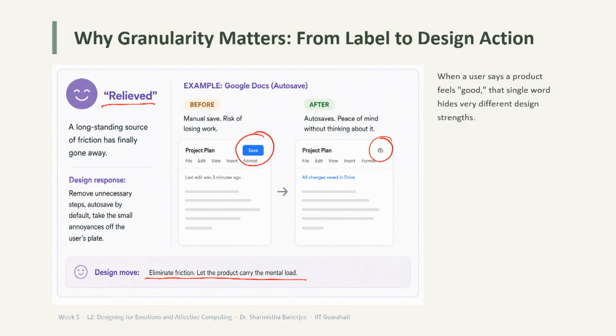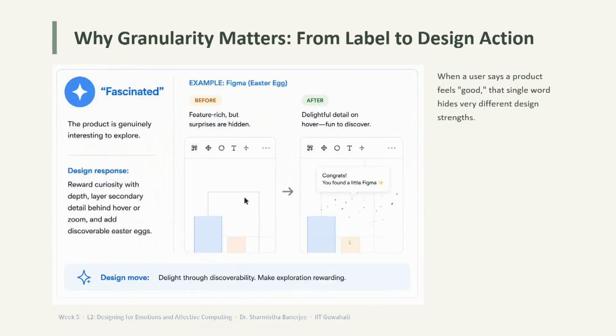So design response over here is remove unnecessary steps. Autosave by default, take the small annoyances off the user's plate. So a long standing source of friction, which was earlier that you have to constantly keep saving and you lose data whenever you forgot to save it and the file just crashed because of whatever reason, is finally now gone away. The next one, fascinated.